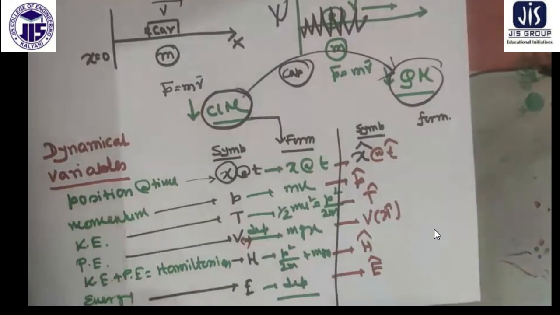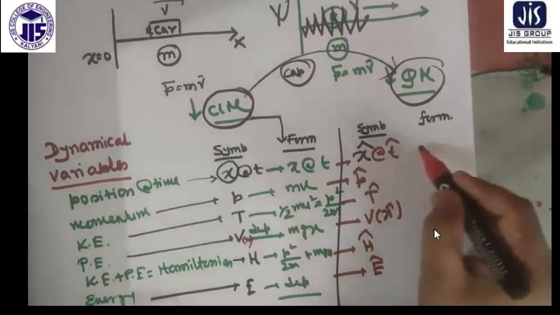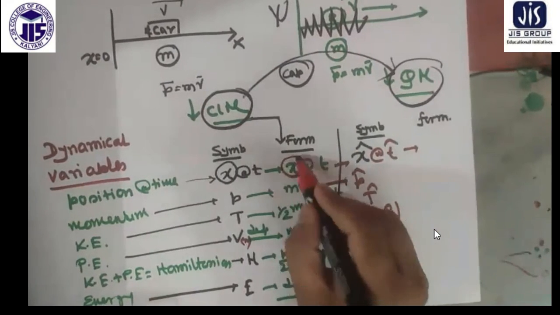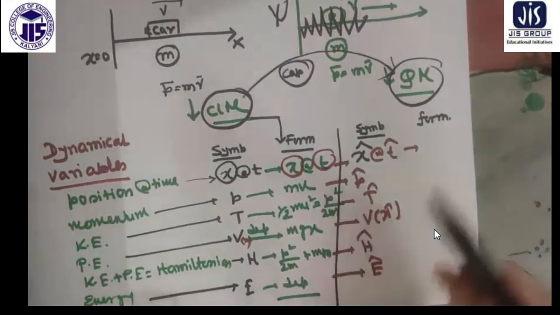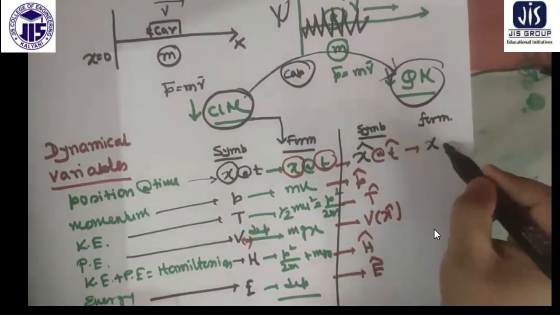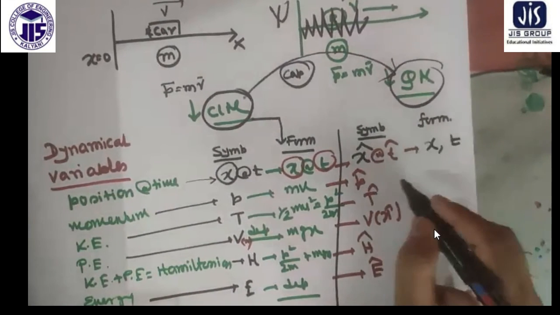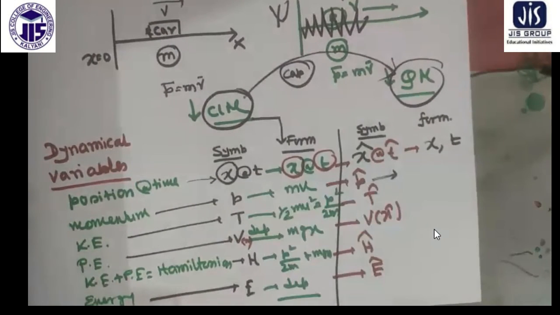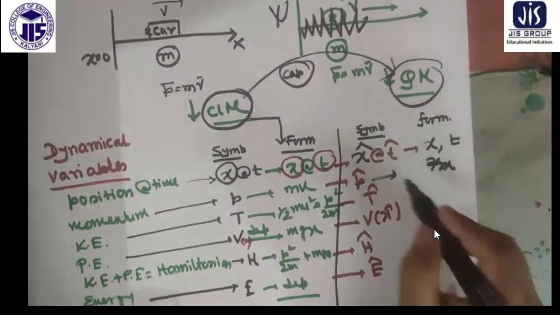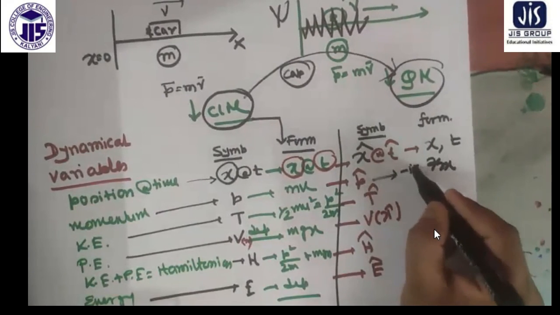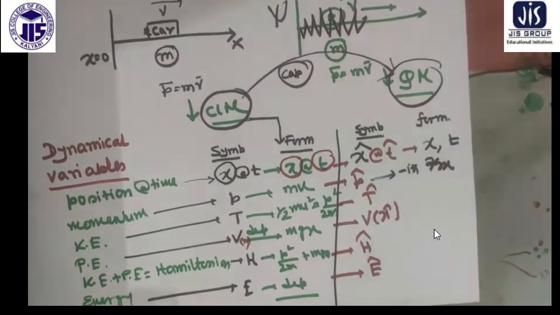Now I request you to remember only two things. Just like in classical physics, we do not use a formula to get position and time, we directly measure x and t, in quantum mechanics also we do not use a separate formula. x is x and t is time, unchanged. And you should always remember the operator form of momentum. The momentum operator is basically a differentiation operator. For a 1D x problem, it is minus i h bar del/del x. If it was moving in y, del/del y, like that.